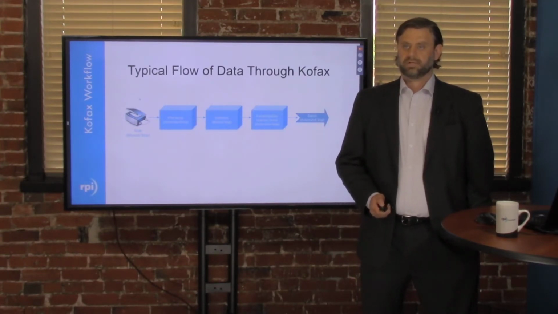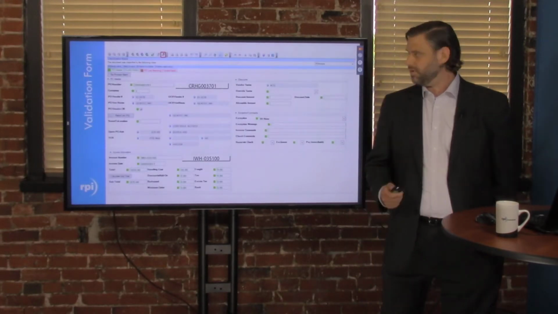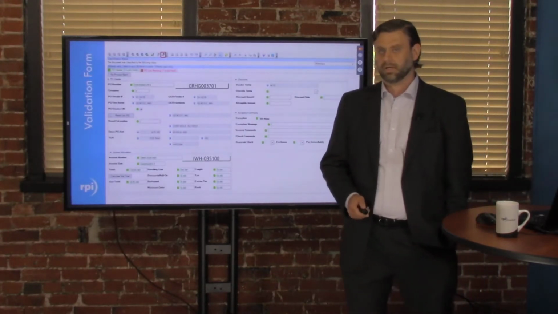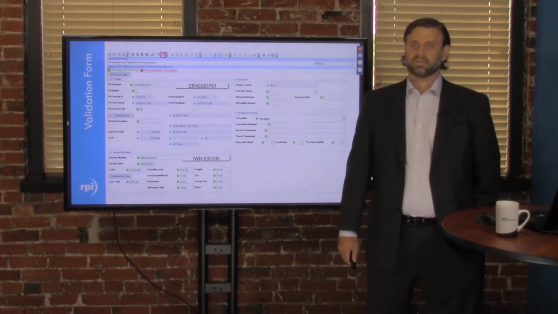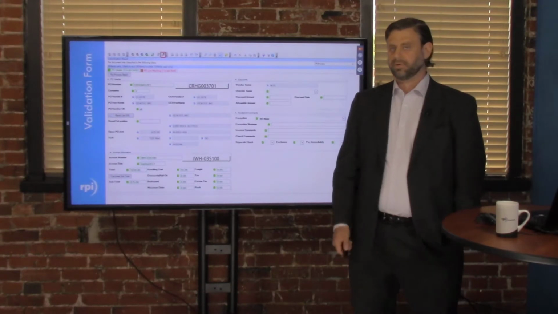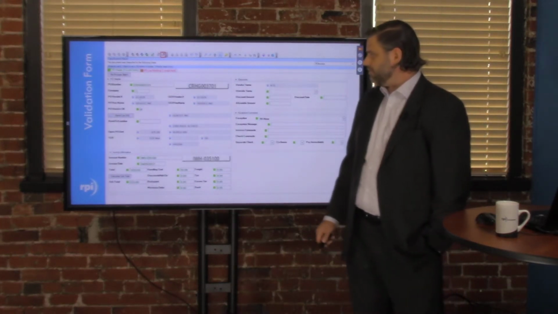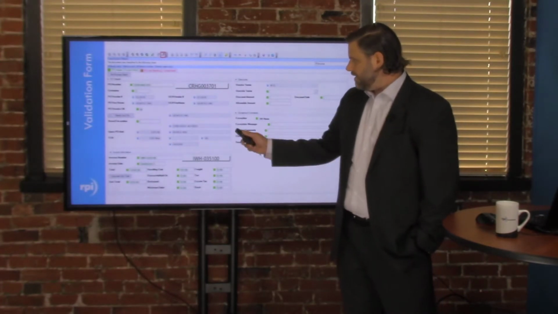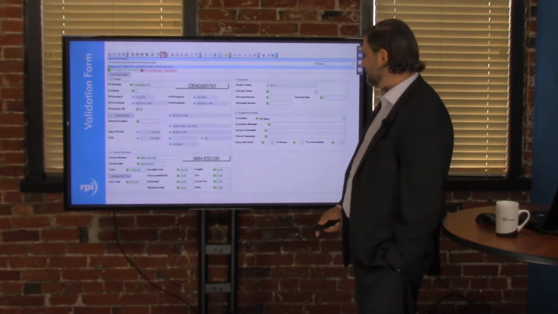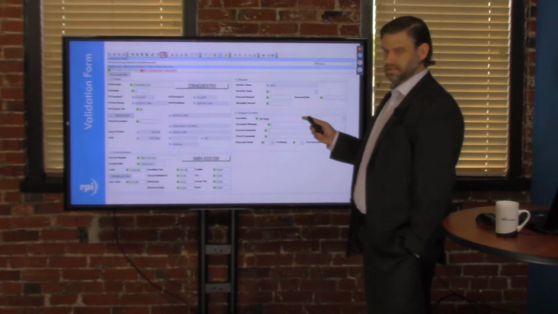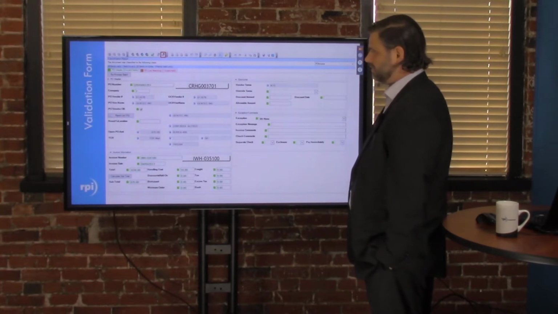So next, I want to just show you kind of a sample validation form real quick. I think probably a lot of you are a little bit familiar with Kofax, but I want to show you kind of what a validation form looks like that we've designed. This was actually for a PO solution. So we have basically all of our PO header data, our vendor remit to data, the invoice header information that we're able to extract, any discounts, and then exceptions or comments that need to be added to the invoice.